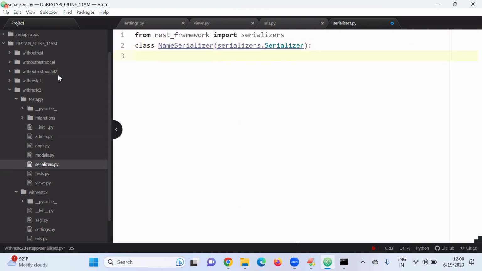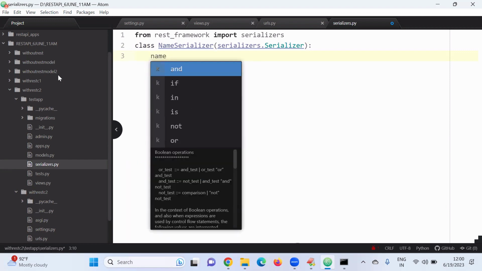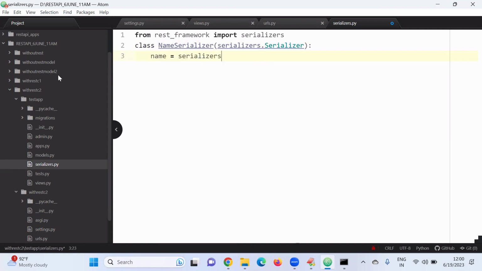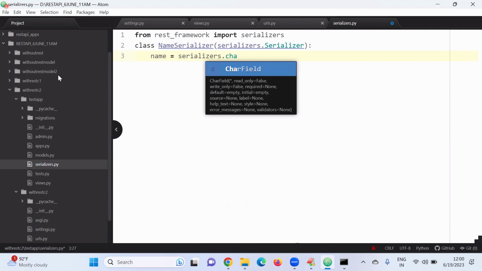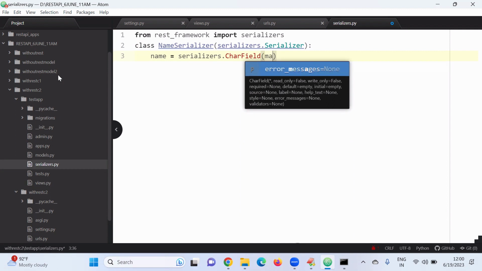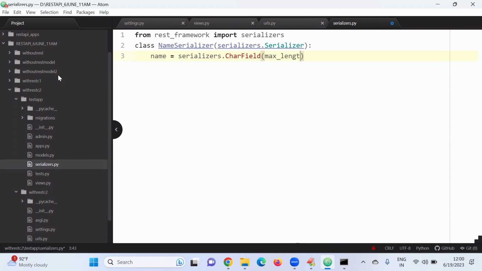If you created any model database, then you can take ModelSerializer. Just as a general example, Serializer is enough. Now I want to take a field. What is the field? Name. Serializers dot CharField, same story. Now max_length equal to 10 characters. Completed. Copy this.